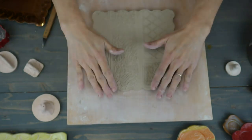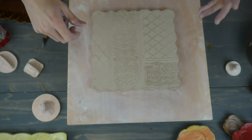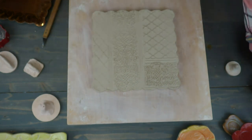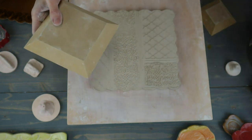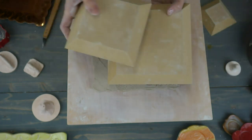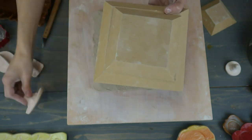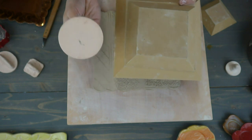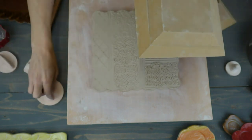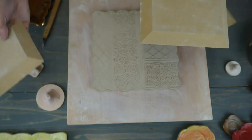And as far as rolling out how much pressure, you want to push downward, and you don't want to crush your clay, but really you want to get a good impression. So you want to make sure that you press in hard enough for that. So I have got a few JR pottery forms, square forms, but mind you, when I was starting out, I didn't have these forms. What I did was I either used pieces of wood I cut myself, or you can actually make your own bisque piece. You can make a little bisque presser just big for a bigger piece. You certainly can do that. You just have to measure and kind of play with shape and size.